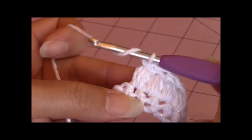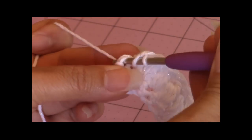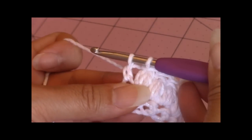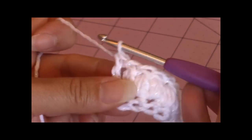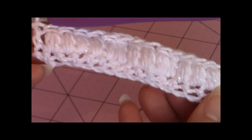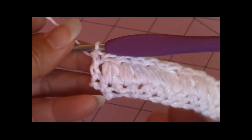So I'm going to yarn over, go into that last stitch, bring up a loop, three loops on the hook, yarn over, turn the hook upside down, and go through two. Two loops remaining, yarn over, turn the hook upside down, and go through those two remaining loops. And now I have a double crochet stitch on the end. And this is how my work looks so far. Now we're going to move up to the next row.